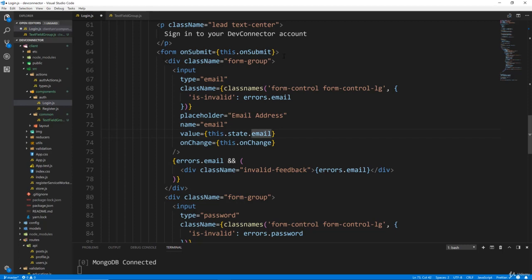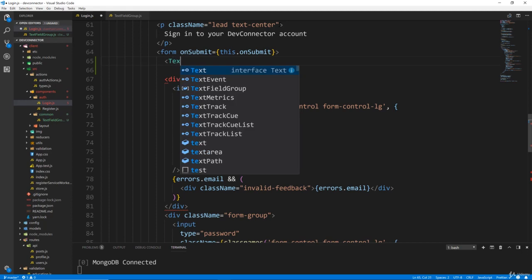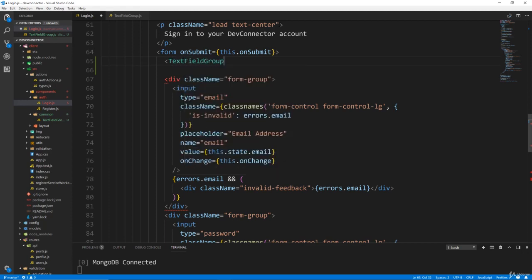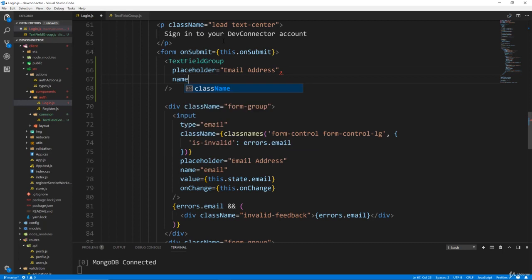What I'll do is just show you, I'm going to go right above it. I'll delete it after, but I want to just show you what we're doing here. So we're going to say TextFieldGroup. Okay, so we're using the TextFieldGroup component, and it's going to take a bunch of props, a bunch of properties. It's going to have a placeholder, which will be whatever we have for it here, email address. Okay, it's going to take in a name. I'll just type it in, name of email.